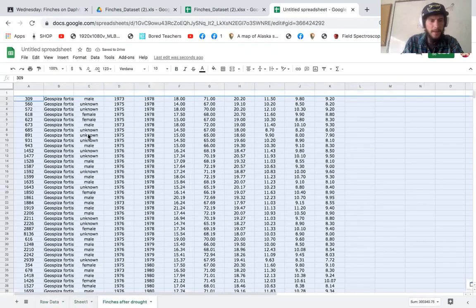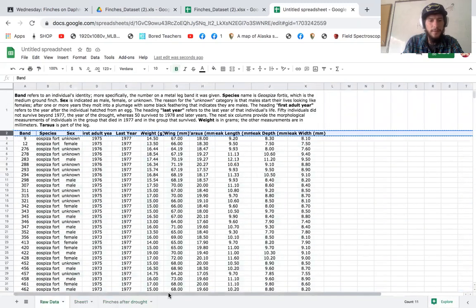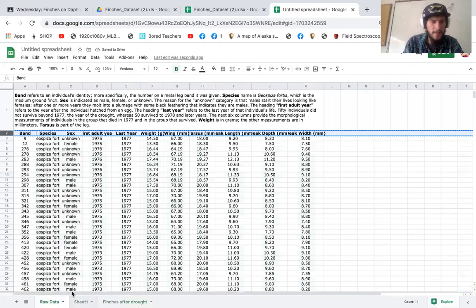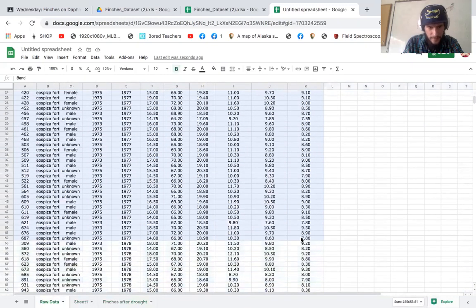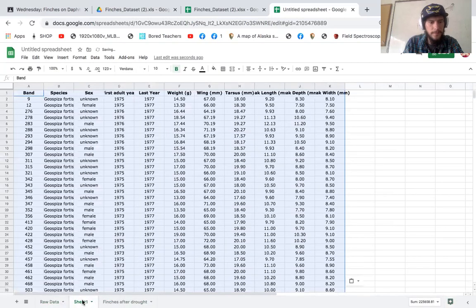Okay, cool, that worked. You might notice I don't have my headings. That kind of sucks. Let's bring those headings over too. So we'll scroll back up to the top and we'll grab this. You can actually just click the whole row here, right? You actually can just click over here and then boom, we got the whole row. We'll just come over and click over here and boom, all the titles are there. That's nice. And let's copy for finches that died before the drought too. So we'll scroll down until we get to 1978. Cool. And we'll copy that into this sheet. So this way I can create graphs for before and after the drought.